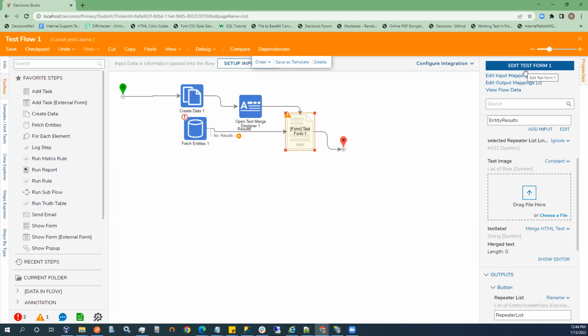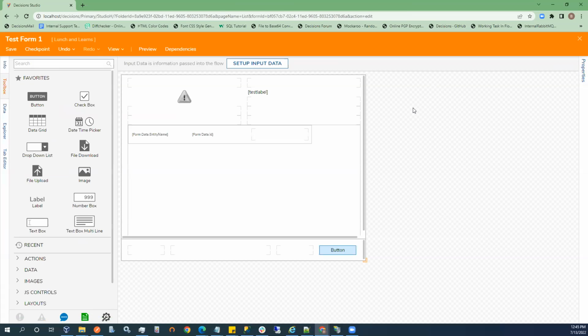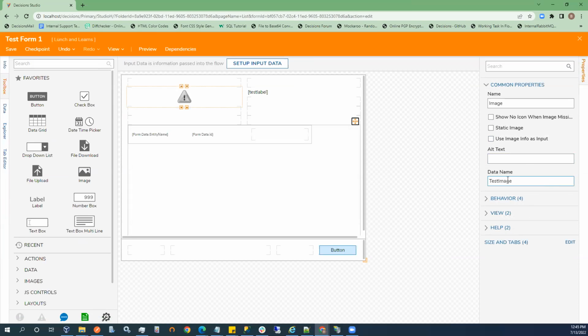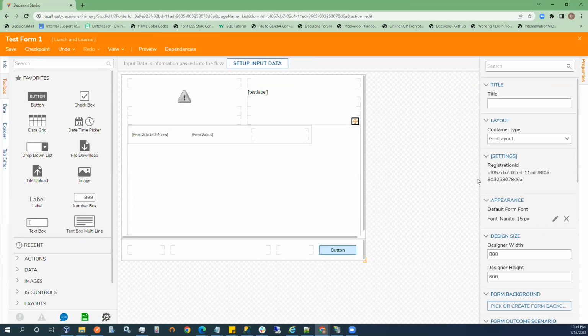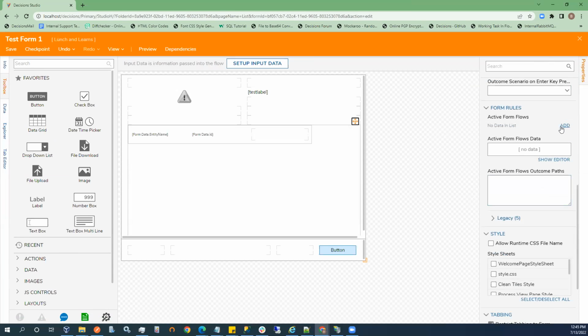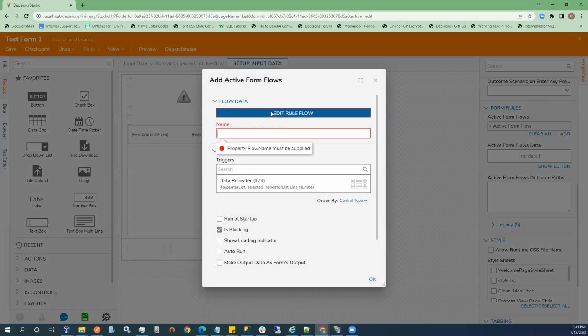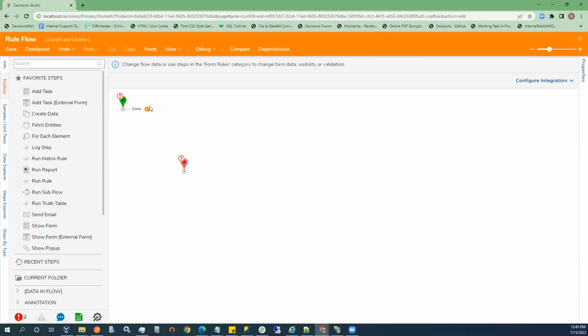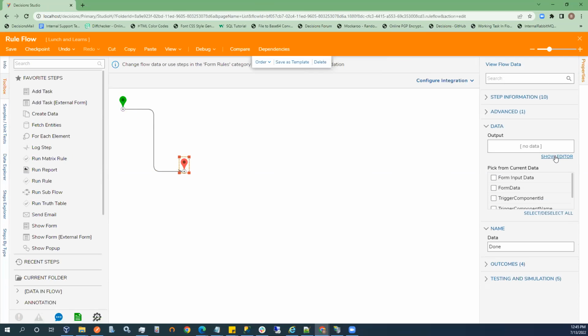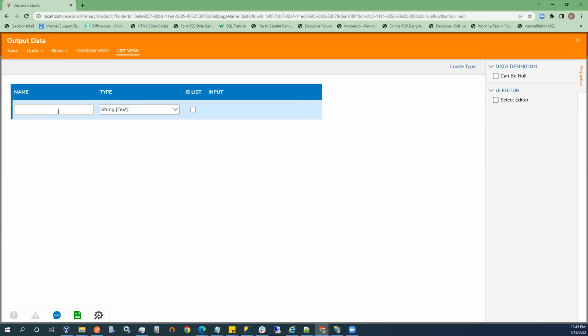So you thought that you'd have to edit the test form 1. And once you're there, in the flow associated with that form, where you have the validations and all that type of jazz, you would put the image that you want to set with the colors that you would like to set, right? Right. We can probably do that with an active form flow or a data flow, right? So we just have this as its data name for right now. But once we add an active form flow, we should be able to choose a data name from that, right? So if I do this, edit, let's just say, I believe this should work.